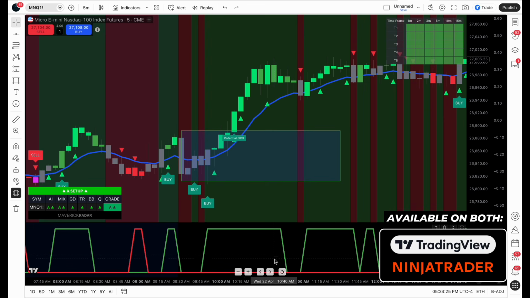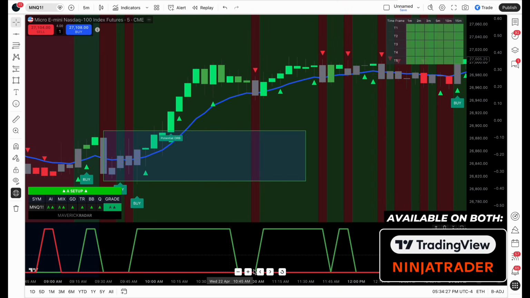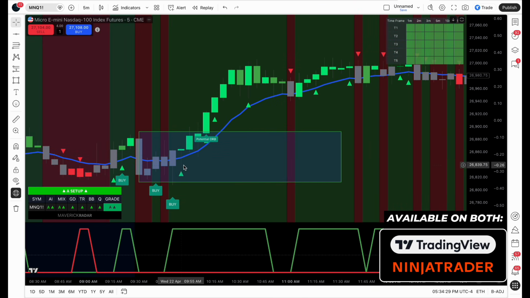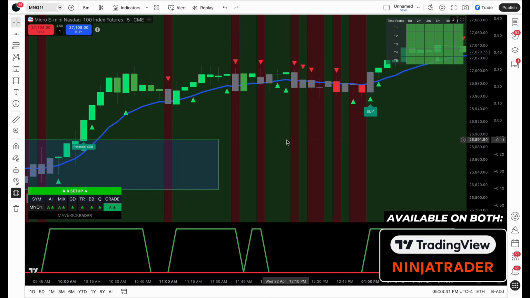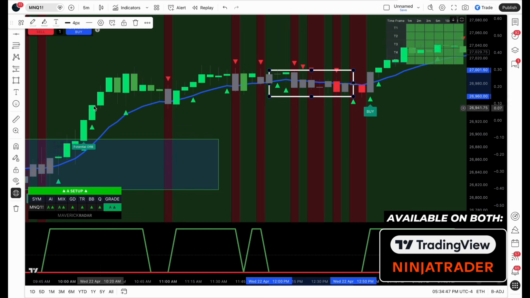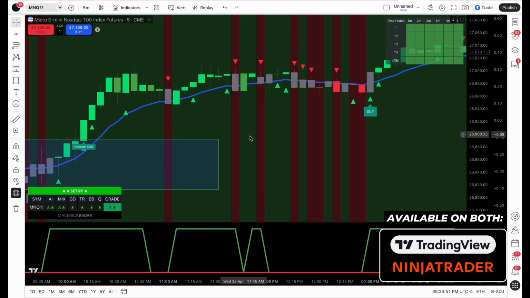But the Maverick AI Pro is coloring your candles to the data, not to price and direction. So these are indecision candles. Gray is indecision candles. We never get into gray candles on a trade. You can see indecision, indecision, indecision. A lot of times people ask, how do I stay out of chop? Well, stay out of gray candles. These are just indecision candles, okay?